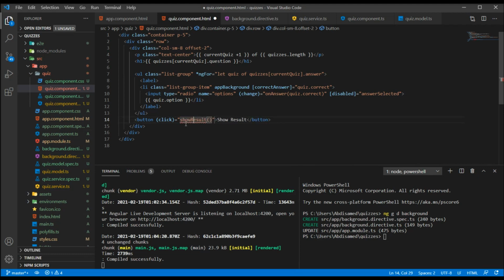The method will just show and hide our result.